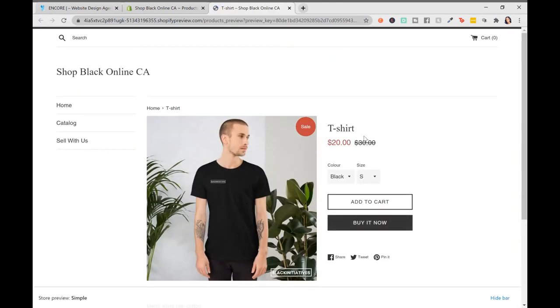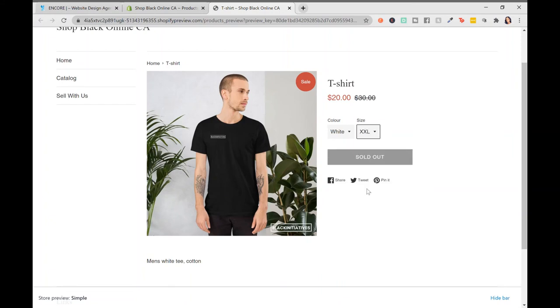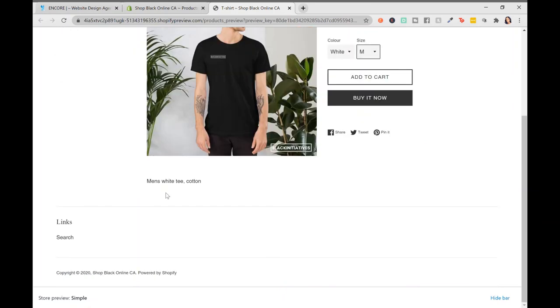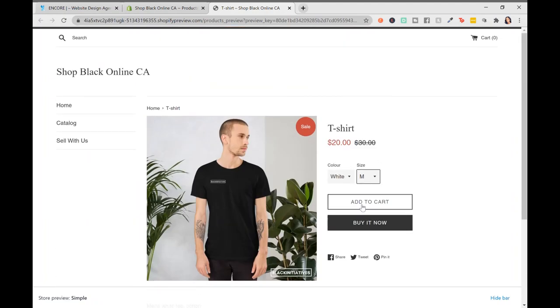So you see here that you can see the sale price. The customer knows that, okay, I got a sale. It was 30, but now it's 20. It's a t-shirt. Here are the color options that we have. Here are all the sizes that we have. And remember, we ran out of XXL, so it says sold out, right? But we have all of these in stock. They're able to buy it. We have the description right here, which, as I said, I recommend putting something lengthy and specific. And then they can just add it to their cart and purchase the product.